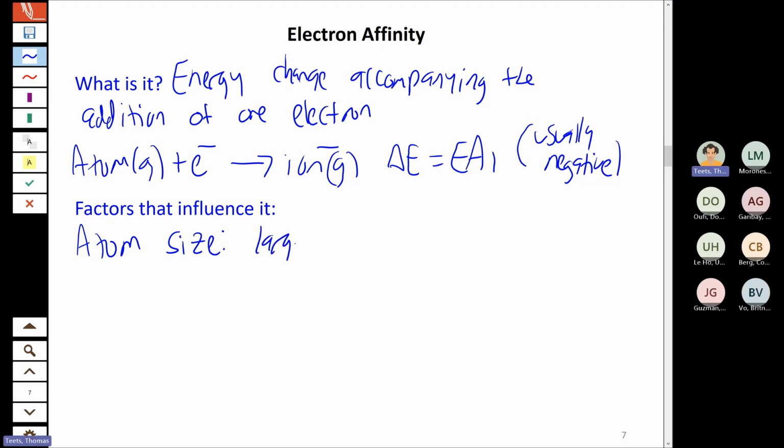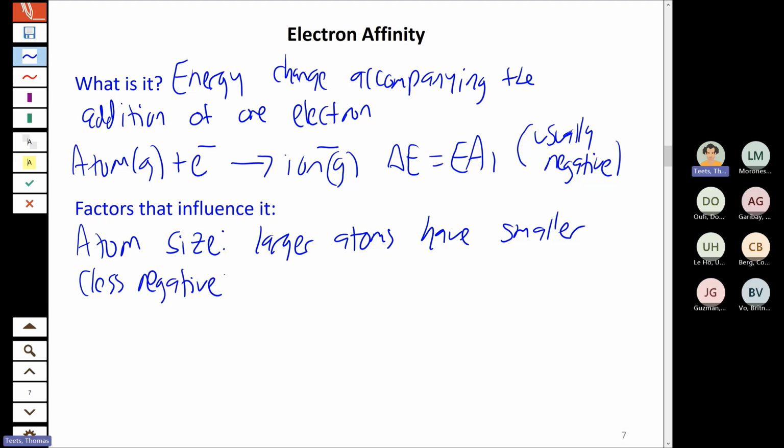So larger atoms tend to have smaller electron affinities. Now, when we say smaller, we mean less negative. Sometimes the sign conventions are a little bit confusing, but basically, electron affinity is almost always a negative number. So when we say something has a large electron affinity, that means it's a large negative number. When we say it's a small electron affinity, we're talking about the magnitude of electron affinity when we're comparing things across the periodic table and saying this one is smaller, this one's larger. It refers to the magnitude of that number.